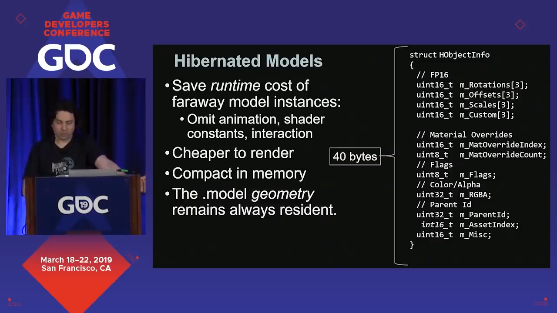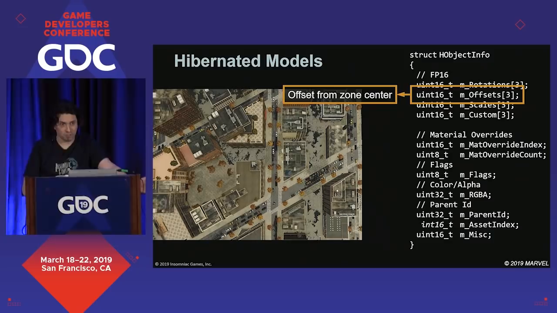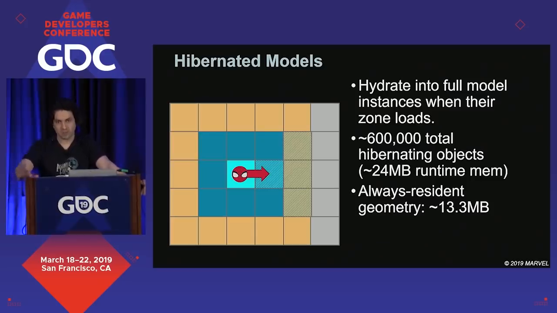So we can get away with storing only 40 bytes through using a bunch of trickery, like all of these things are associated with a city block, so we don't need an absolute position for them. It can just be an offset from the middle of the block, fits into a 16-bit fixed point. And when you get close to them, we basically swap out the Hibernate with the full instance with all the animation and the stuff. All told, 600,000 hibernating objects takes up 24 megabytes of memory at runtime. And the geometry is really just 13 megabytes because it's mostly the same water tower and fire escape.